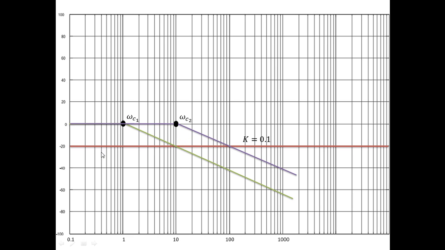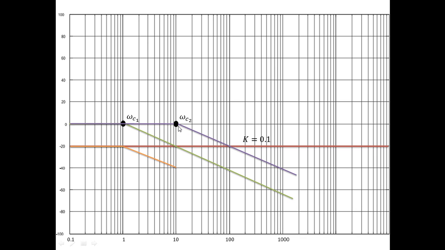To do so, first let's look at the omegas less than omega c1, which is 1. In this case, I have just a constant magnitude of minus 20, so I need to add up these magnitudes together. I will have the minus 20. After omega c1, I have the magnitude of minus 20, and I have a straight line with the slope of minus 20. So if I add up the purple line and the green line, I will have a line starting at minus 20 with the slope of minus 20 decibel per decade.